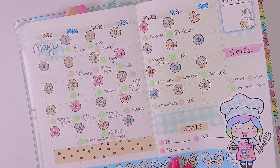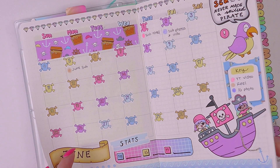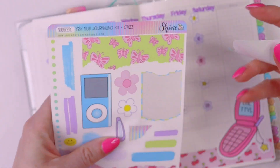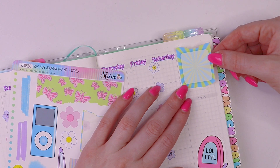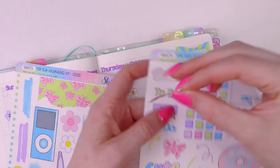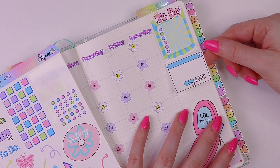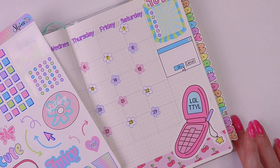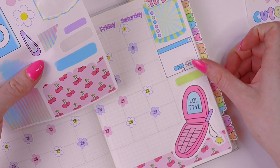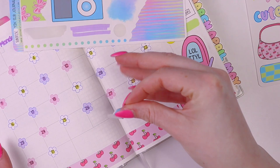Looking back at previous months, it looks like I put a place for my stats, which I still need to fill out, and then a key that I use for my social media posts. I'm gonna put the sticker up at the top and put one of these checklists in there — just make it a little to-do list. Then below I'm gonna put this box. I love that, that is so cute, and I can write whatever I want in there. Then I'm gonna put this swatch right here and add the smiley, and I can write something in there — so I'm gonna put my stats right here.